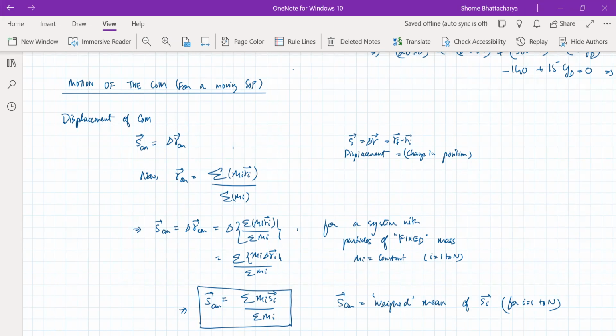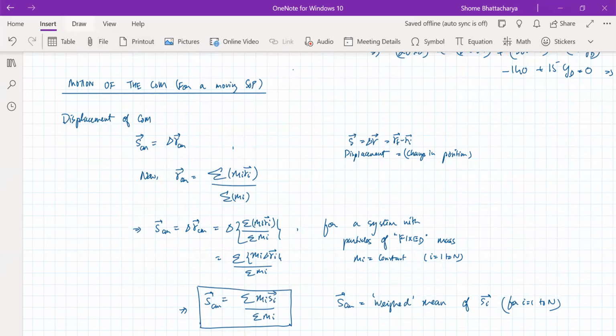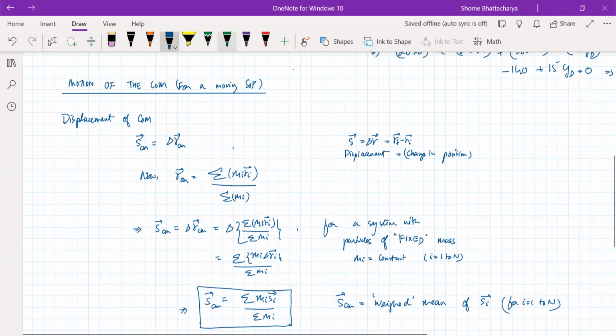Okay, so just quickly note down this formula. So we had seen one example of displacement of center of mass in the last lecture, albeit that example was based on a two particle system, and we had basically calculated the displacement by just calculating the individual positions of the center of mass before and after the change, and from that we had calculated the displacement. But we can see that we can also apply this kind of a concept.